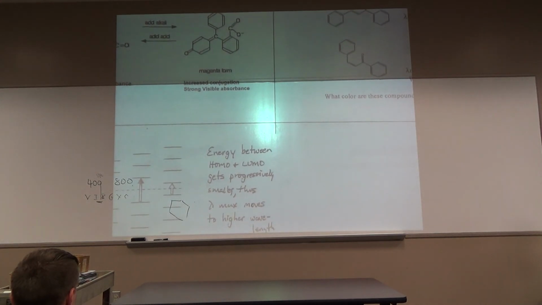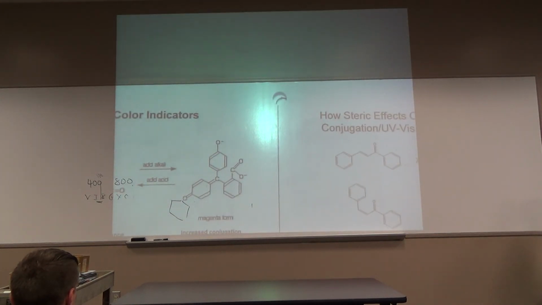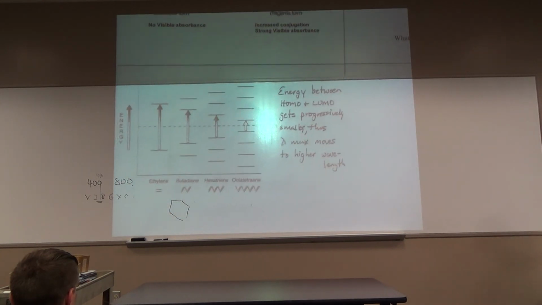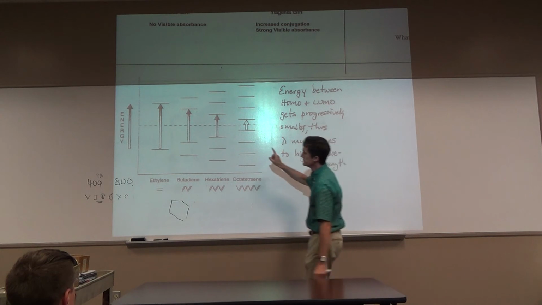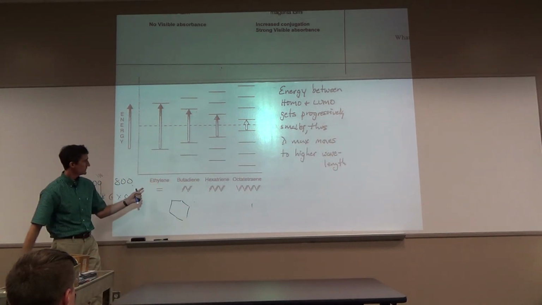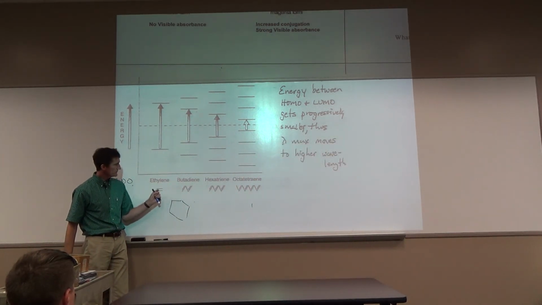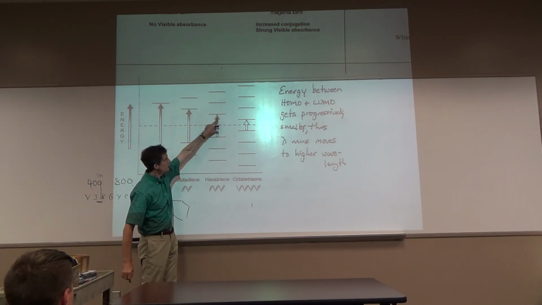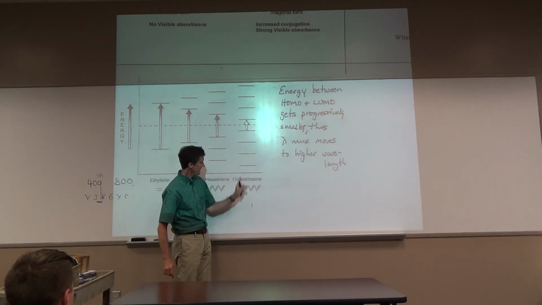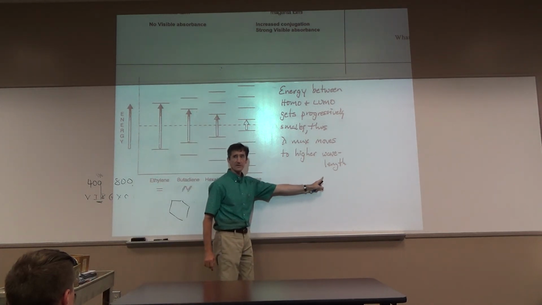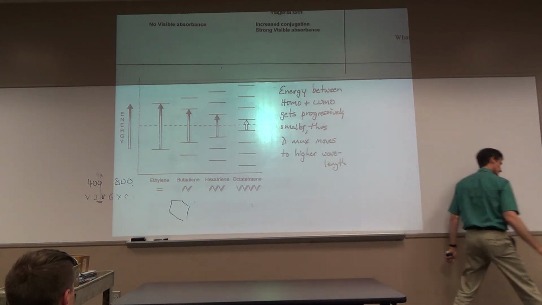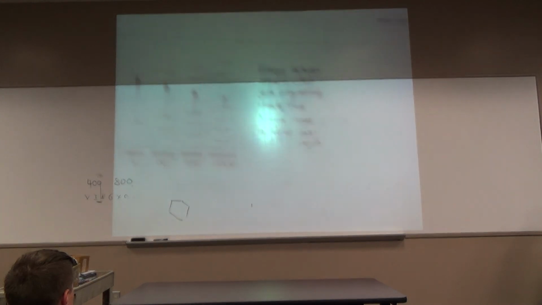Let's try to finish this up. By the way, this is just another look at the HOMO LUMO. Could have showed this earlier. It's really just an extension. We did these two. If you put another double bond, it gets a shorter gap, a smaller gap, more, smaller gap. 1, 2, 3, 4. Imagine 11 double bonds like beta carotene. The gap gets real narrow and real easy.